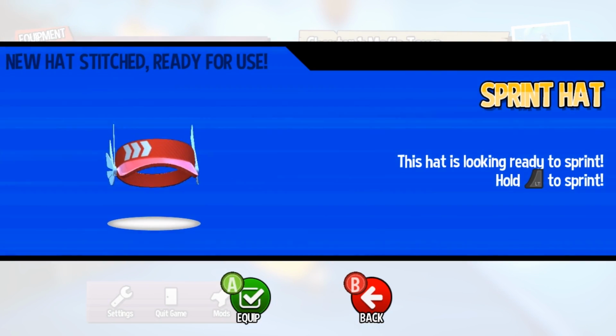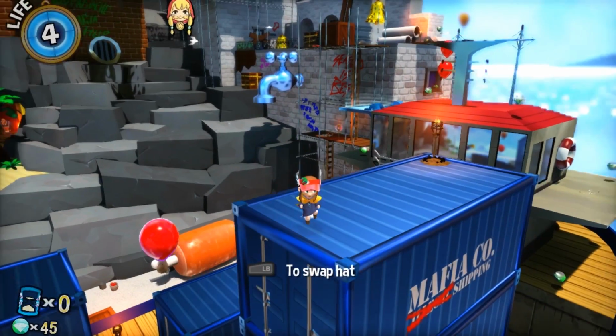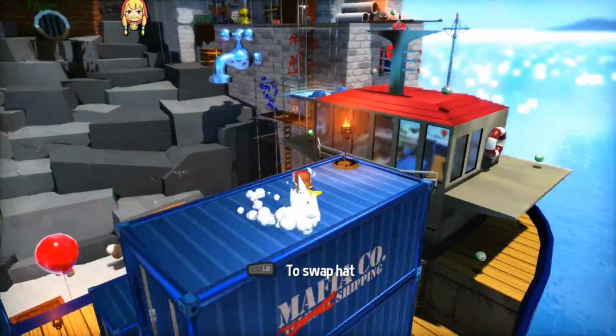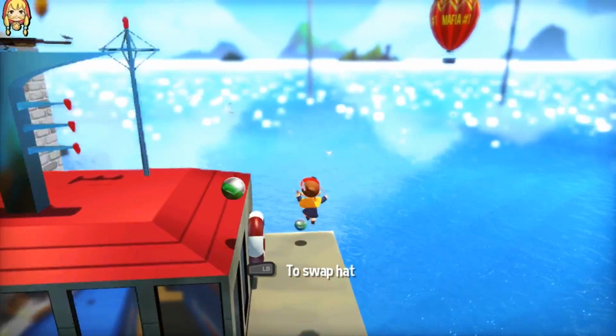Hold the left trigger to sprint. Pretty much what it says on the tin, it's pretty much our bunny hood / Pegasus shoes. Hold the button to get ready for a sprint. You don't really have to, as long as you tap it, you go into a sprint. You've still got quite tight controls, but you can't do a double jump anymore. Instead you do a long jump.